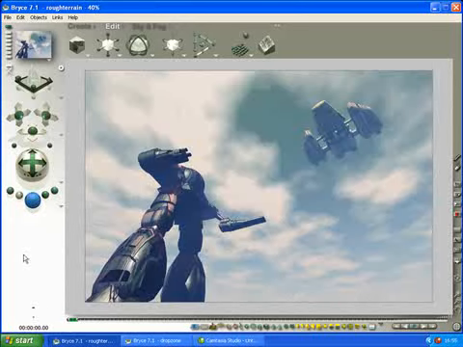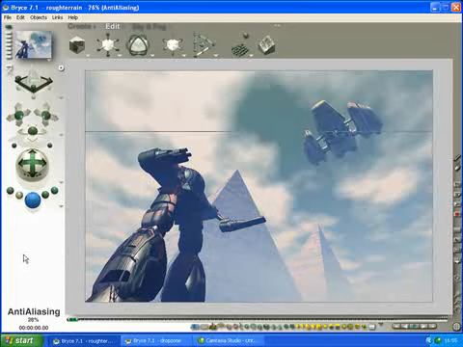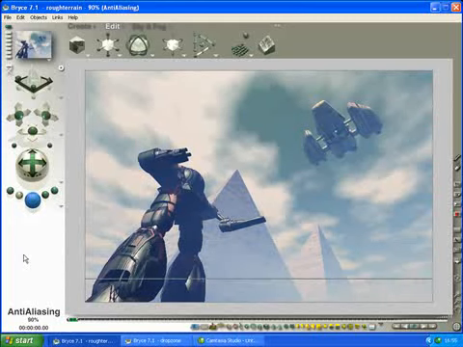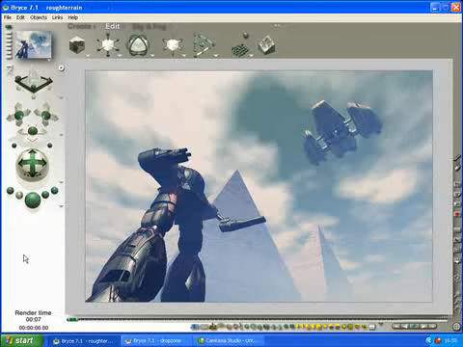Right, let's see what this looks like. So there we are, just a matter of 5 minutes or so, and then we've created an interesting scene, give it a little bit of dynamic feel about it.